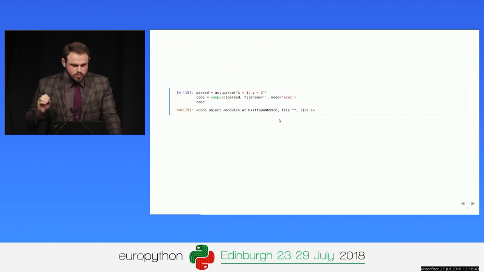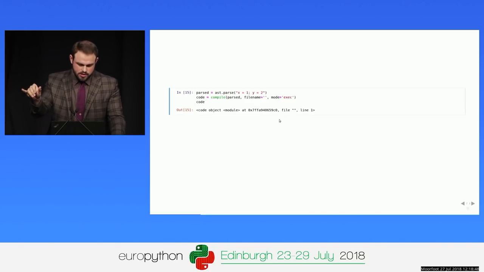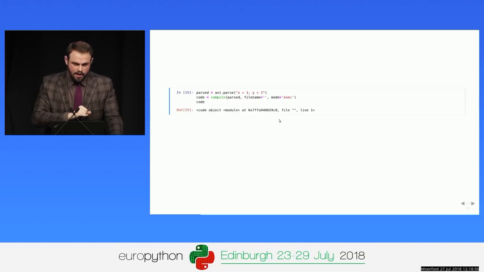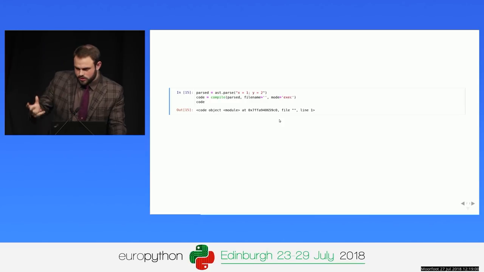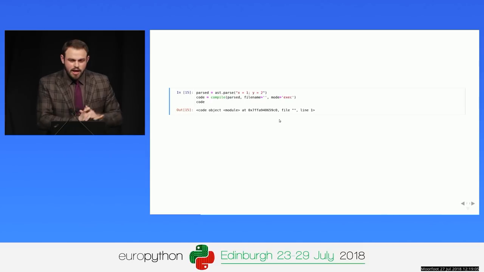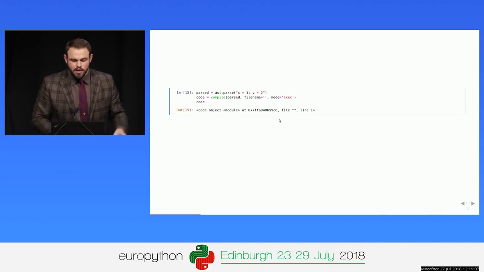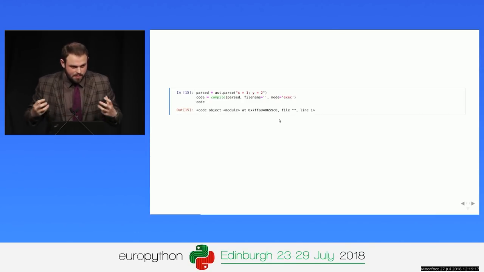But this is the real pièce de résistance, right? This is where I'm going to take some source code, have it parsed as this parse variable, and then use the built-in function compile, and what I get back is this code object. What is the code object? Basically, we've taken that source and interpreted it, and now we have some bytecode, right? So the AST module is not just something that someone put into Python on a lark. This is deeply embedded into the system, right? This is very, very powerful.